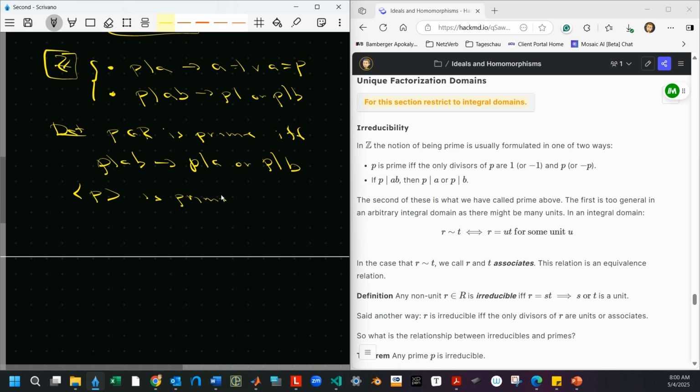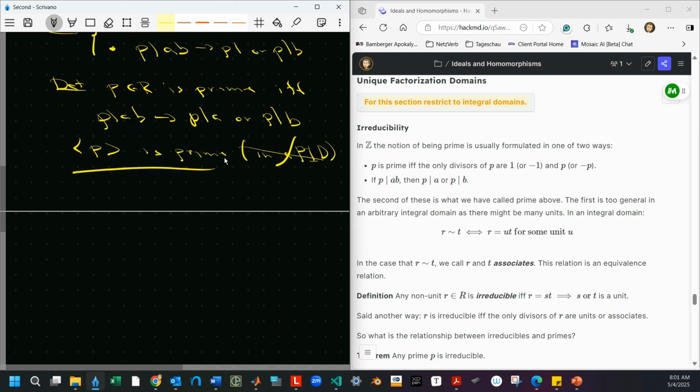Let's see, is that really true? I'm not sure about this, like in a PID anyway. I haven't really thought that through, so that may not quite be true. This was certainly a condition to show that an ideal is prime if and only if for every A times B which is in the ideal, either one of A or B is in the ideal, right? Yeah, no, this is right. Yep. So we don't need that. Anyway, that's our definition of prime. So right, this thing, right?